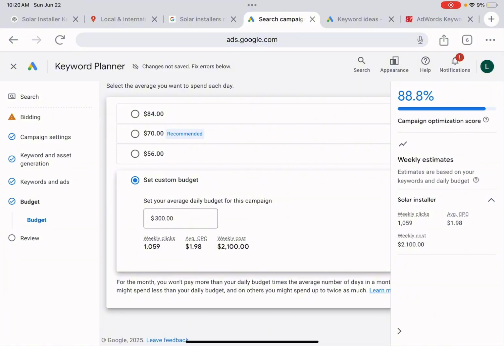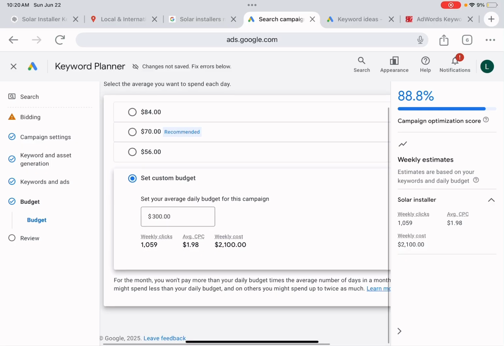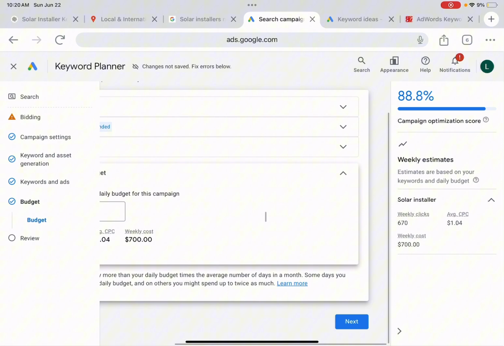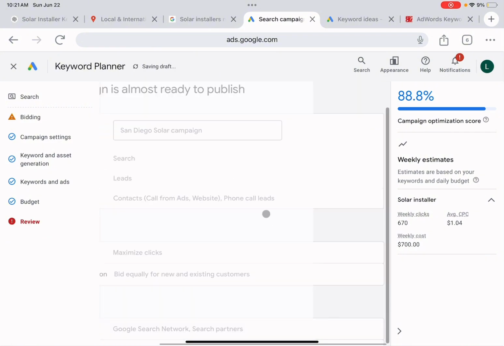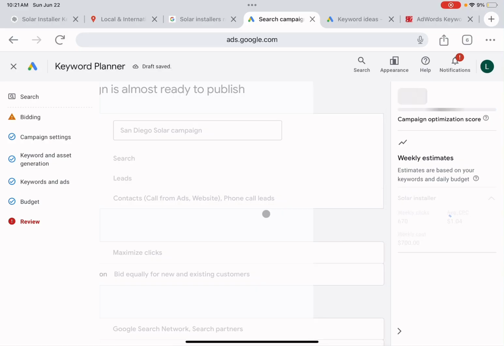But I think 3,000 divided by 30 or divided by 25, however long you're doing that, I believe that's like $250 to $300 a day, give or take. And you can start with that, or you can do $150 a day. You can also do $100 a day, because 100 times 30 is 3,000. My math is terrible. Yeah, $100 a day, $150 a day, I think is ideal, really, to get enough clicks, because you want to get enough clicks to get enough data to see exactly where your campaign's going and where it's scaling.